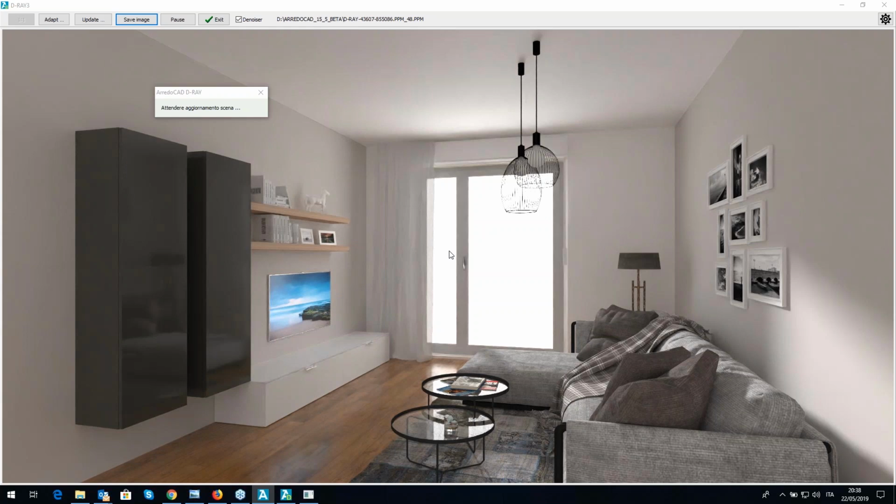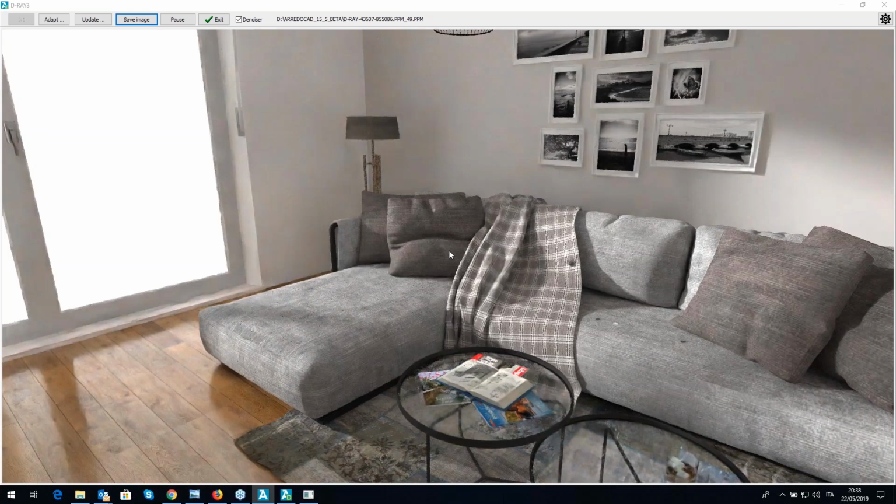in a few seconds. That's the time to update the scene. Here it is, okay? And now you can let it go for some minutes and then save the picture. You can see here these details, okay, that are not so fine at the beginning, and second by second the quality of these details will increase. So this is the main news of the new release of ArredoCAD that we have released just yesterday. Okay, so it's very fresh.